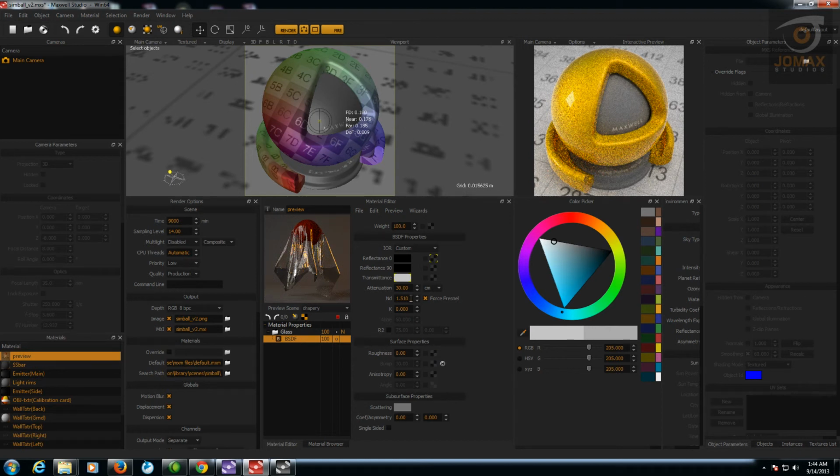You see, IOR of course is 1.5, which is right. What else you can do is transmittance. You can tint the glass by changing the transmittance color. Now it's tinted once, right? We'll see over here.